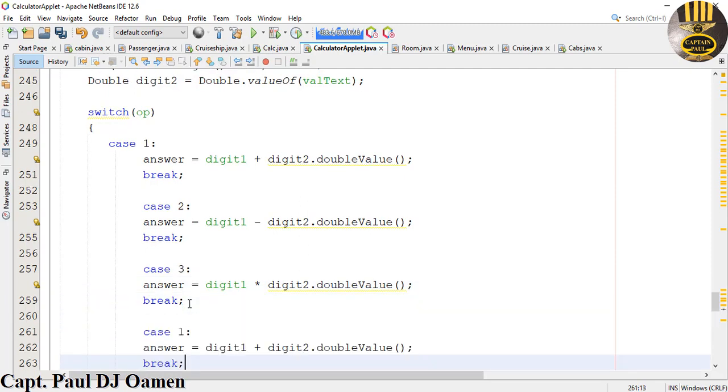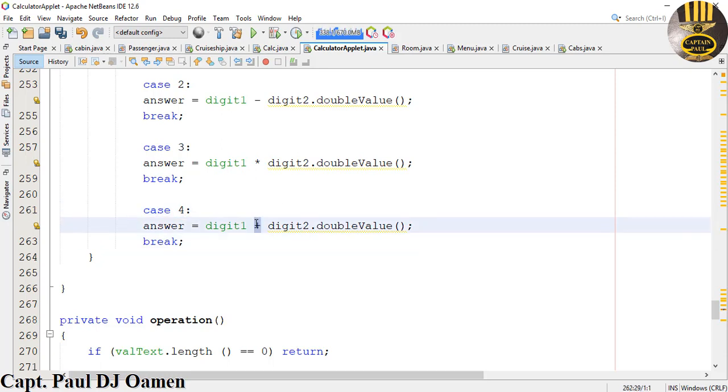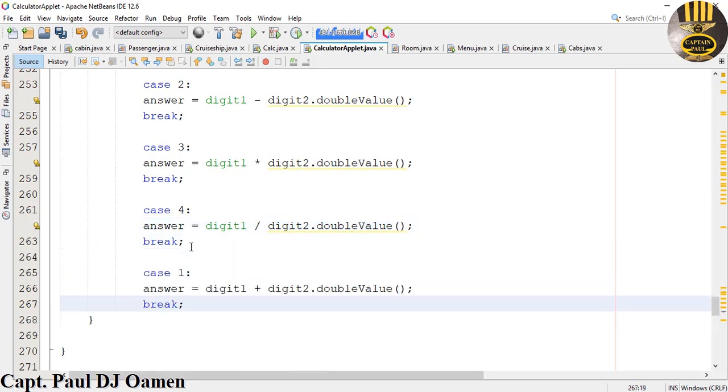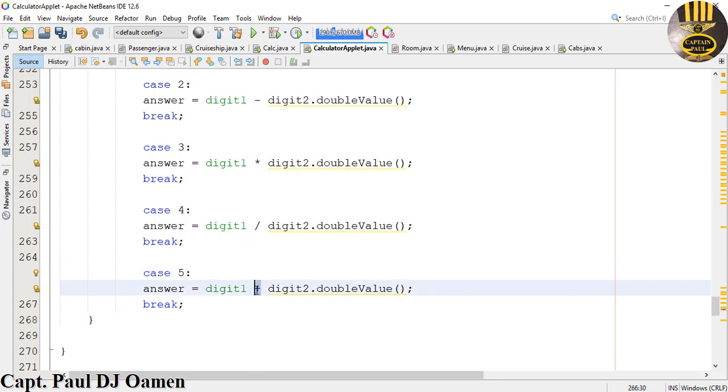And we then have the fourth one, number 4, that is going to be division, and number 5 will be modulus. Paste that in here, change it to modulus, and that will just be the percentage sign. All done.